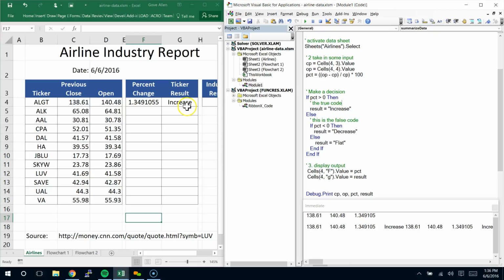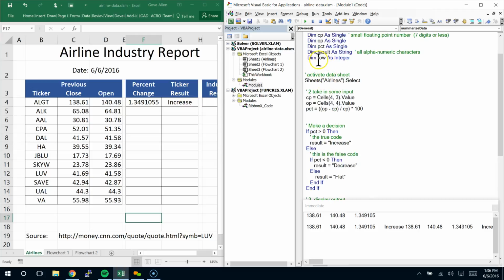Let's make another quick change. So let's just do that right here.